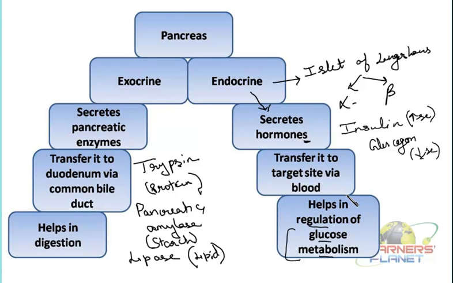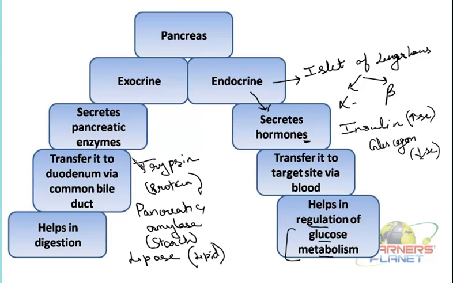So it is very clear that they both cannot function in our body at the same time. They are secreted in the body not together, but as per requirement. If the level of glucose has to be increased, that means we need more insulin, so we need insulin. And if we have more glucose in our body than the required amount, then it has to be brought down, and that is the function of glucagon.